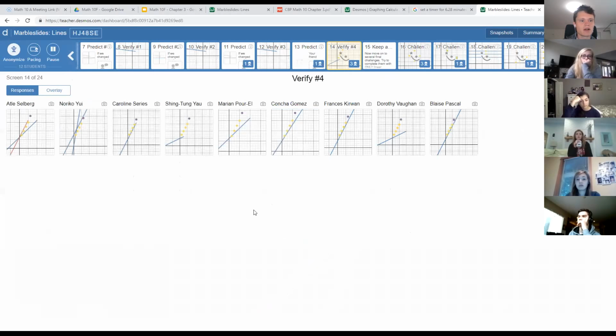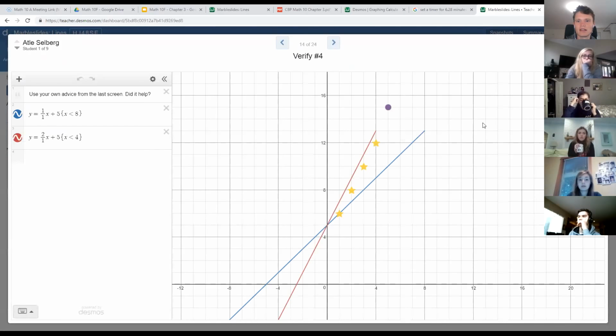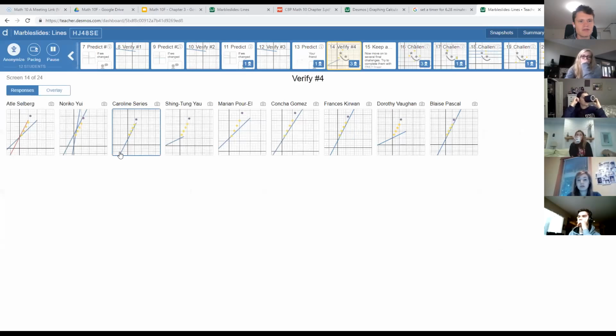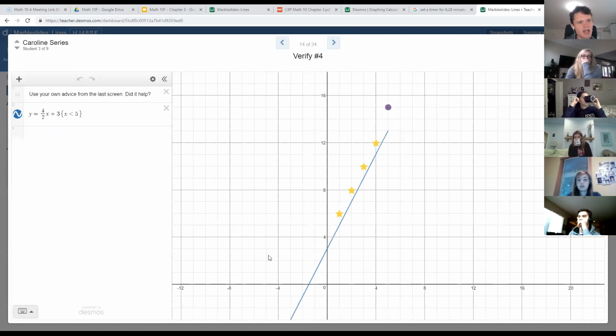And then verify, let's find another one to just have a quick look at. Verify number 4, right? We wanted to try to hit all those there. We're trying different slopes, and we find that you can grab one that seems to do the trick. This is 4/2, which is also the same as just 2. Some of them go over, some of them go under. I didn't realize you could make 2 lines. Yeah, that's part of the puzzle. You can just kind of copy and paste and start building your own lines.